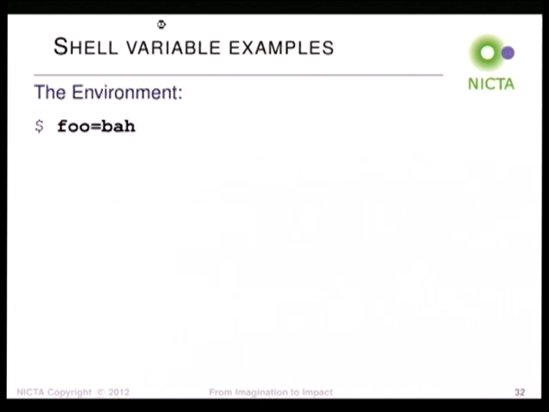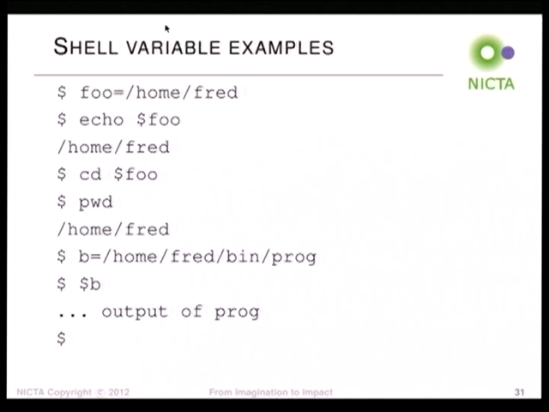Cool. So if you write b equals double quote something, do the double quotes get into the variable or not? No, they don't get into the variable. That's right. So you want backslash double quotes if you want them in the variable. Yes. Or you can put the double quotes inside single quotes.